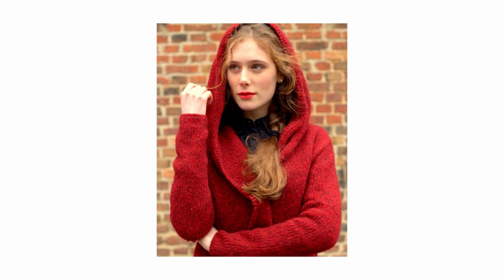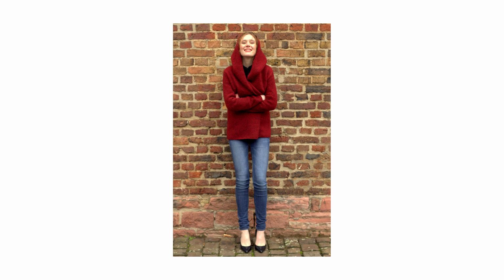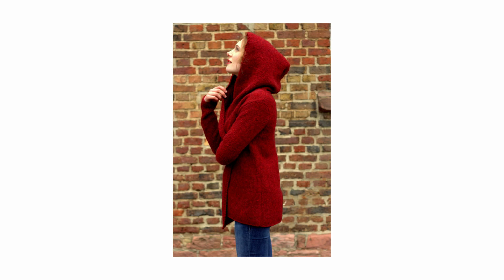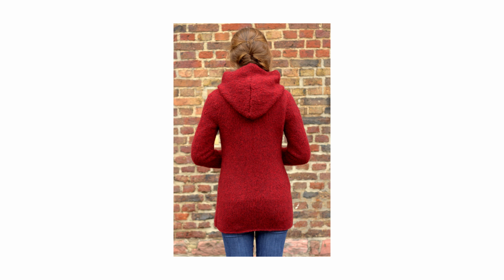If you're confident with both the knit and purl stitch and casting on, and this hooded coat inspires you, then I really want to encourage you to have the confidence to follow along and knit this project. This video will take you step by step through the construction of the garment, including showing you in detail all of the techniques you'll need to make it. You will of course first need to buy the pattern so that you have all the details for your correct size and measurements. The book has many other lovely patterns in it, so I will do some tutorials on a couple more patterns in the book.